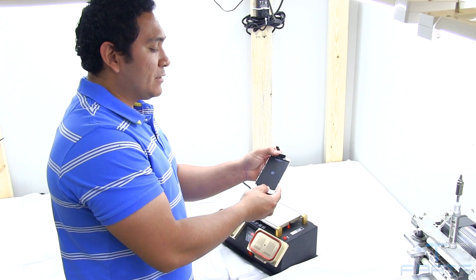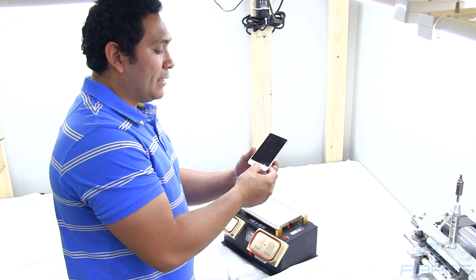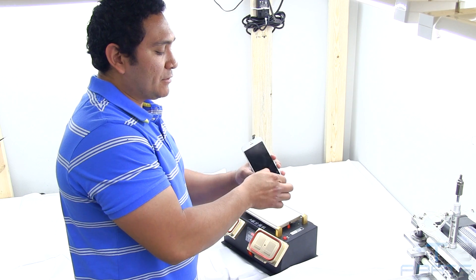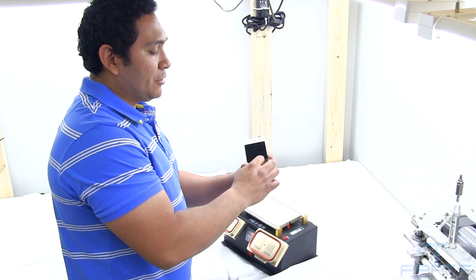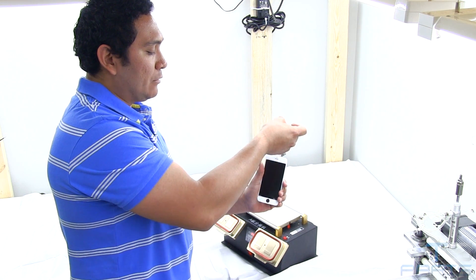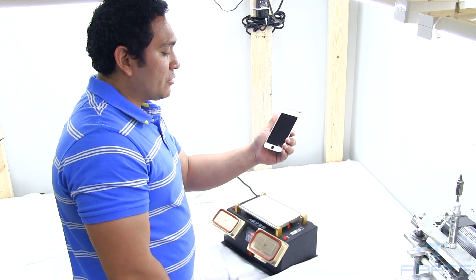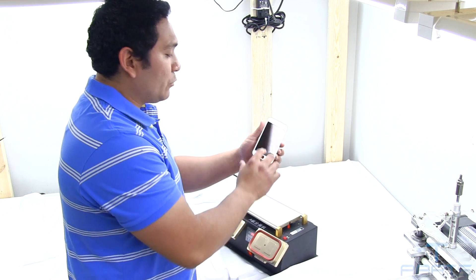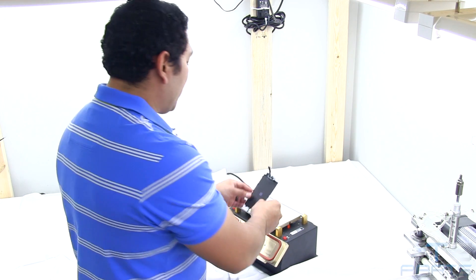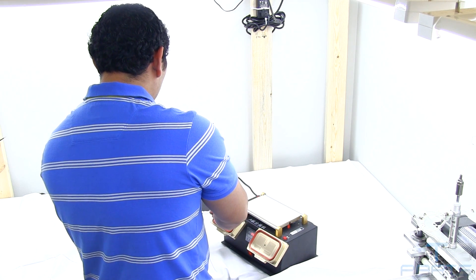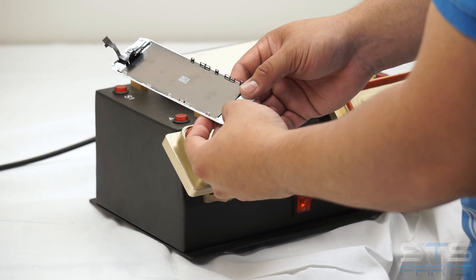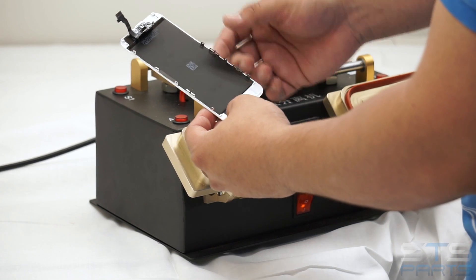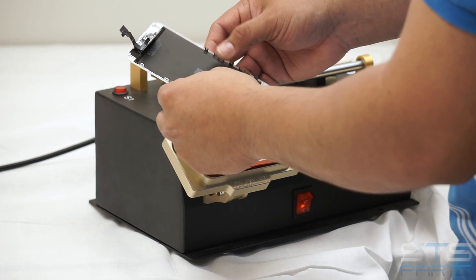This is an iPhone 6 original. It actually has a protective screen, we're going to take it off so you see how it would be with just a regular screen. First step, we're going to remove that plastic frame. We want to remove that plastic frame so we can fit our wire through it and remove that glass from the LCD.